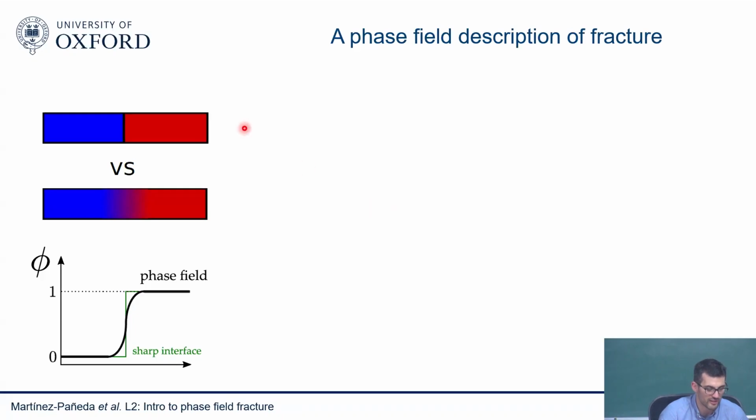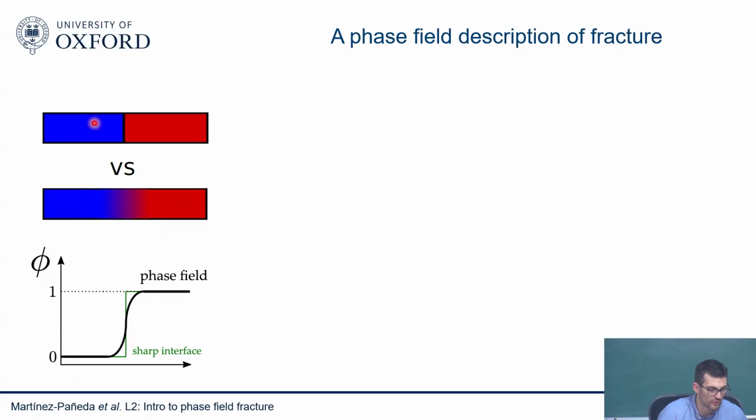So if you think of two phases, a blue and a red phase, you can describe the interface in between as sharp and discontinuous, or you can smear that interface over a finite domain, so describe a smooth variation between the blue and the red ones, and use an auxiliary variable, the phase field, to describe that interface. So you will see here the phase field takes a value of 0 in intact material points, in the blue area, for example, and a value of 1 in the red area, which could be fully cracked material points, for example. And then it will vary smoothly in between.